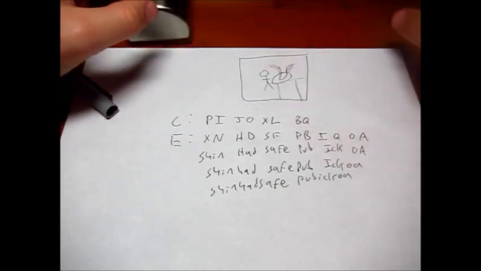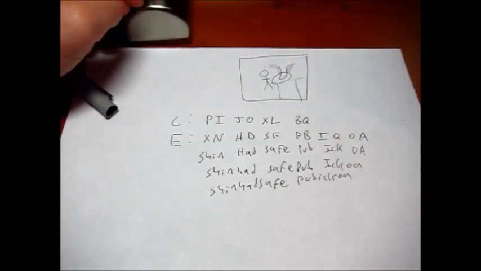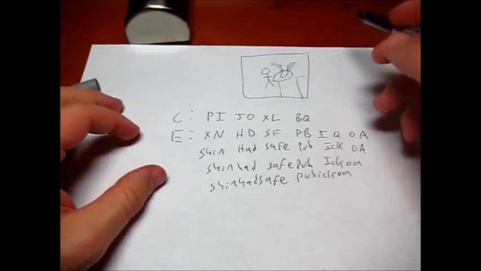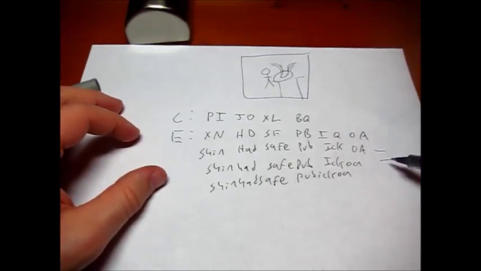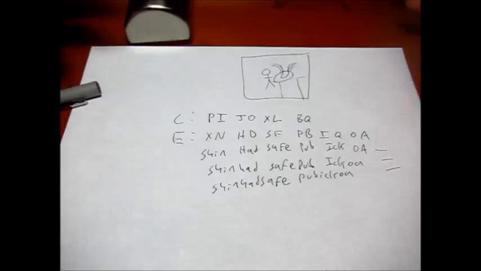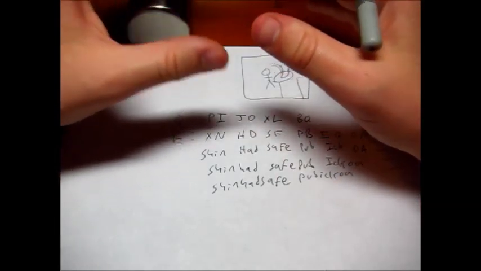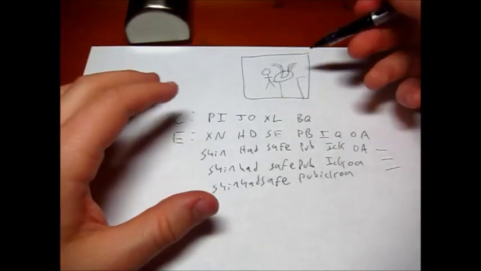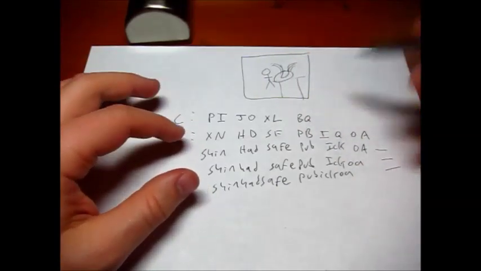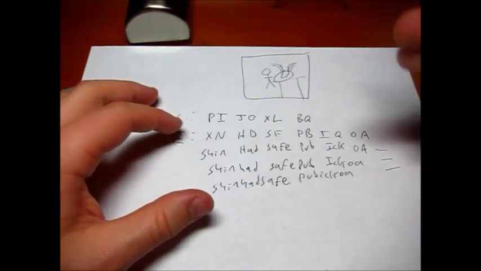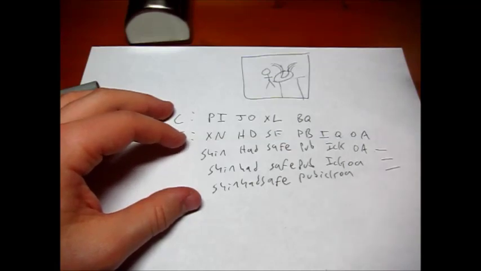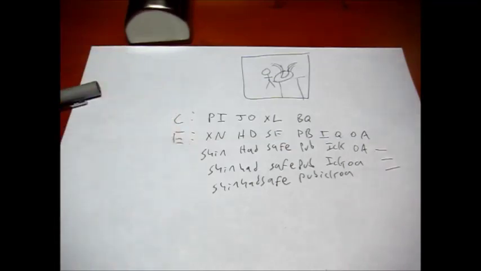you're ending up with this string of syllables that is only in your head for as long as you keep repeating it to yourself. So the best way probably to start out with this kind of thing, whether you're using this rhythm or this rhythm or this rhythm, is to just start with your first letter pair and keep repeating that to yourself. So "shin, okay, shin, whatever, shin." And then you get to your next letter pair, "had", okay, "shin had, shin had, shin had." And then you figure out your next letter pair, okay, "safe". So "shin had safe, shin had safe." And then you go to your next letter pair, and you keep repeating this to yourself.